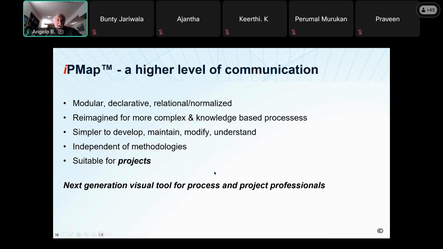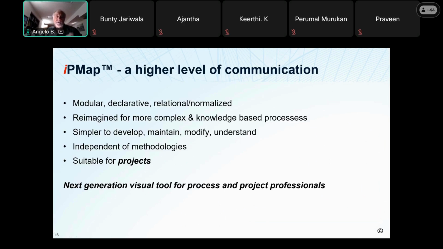So I would recommend that you try it out on a simple project or a simple process where you already have a process map, and just try to modify that map to normalize it, to make it look like an IP map, and see what additional insights you can get from it. That would be an easy exercise if you already have a map. If you don't, then you can start a new process very simply, or take an example process to try and create one.